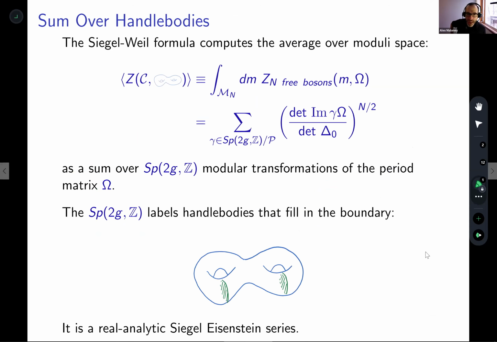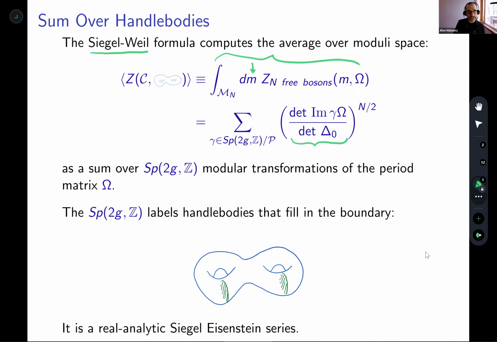But how does this compare to what you get when you average over the space of free bosons? So in particular, let's imagine computing this average over the space of free bosons. Here, M is going to be a coordinate on the space of CFTs, a coordinate on this moduli space. And it turns out that there's a mathematical trick, a mathematical tool that allows you to compute such integrals, known as the Siegel-Weil formula. And when we do this computation, it turns out you get an answer that looks very, very similar to what I got up above.